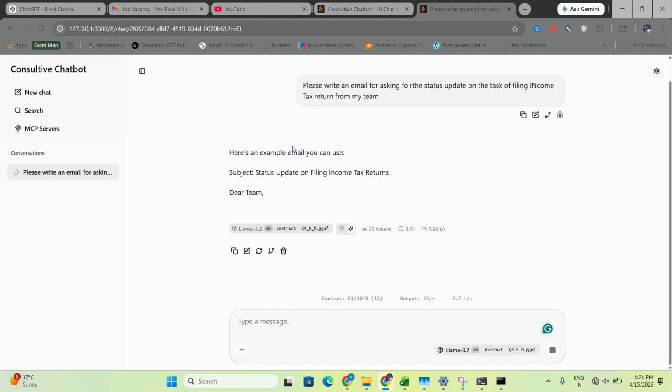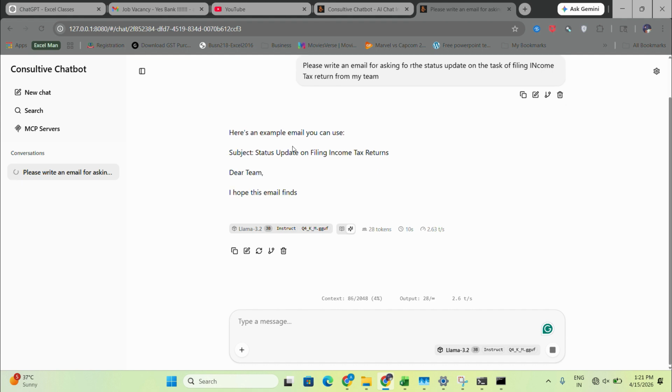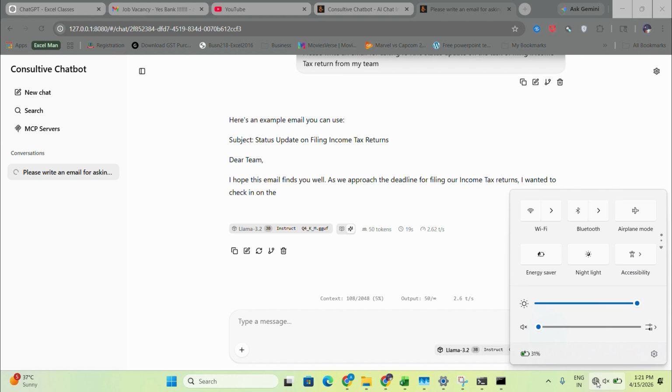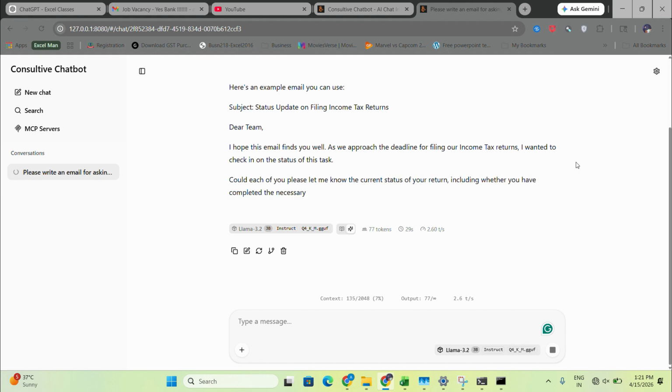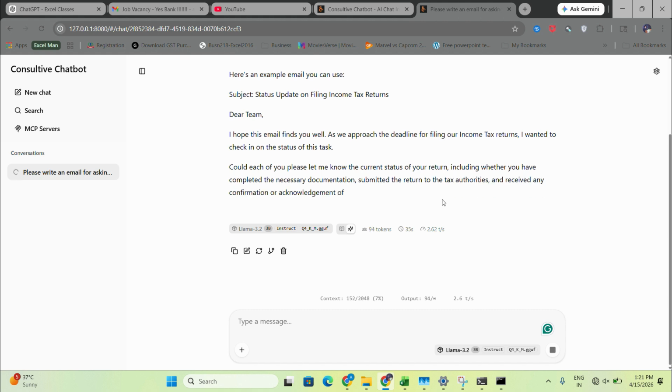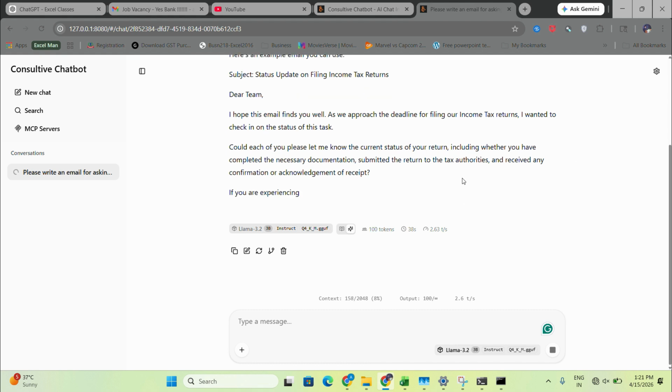You can see that now the output is coming, and I don't have to go to ChatGPT for anything. You can see that my system is currently offline. It is not connected to any system, and the GPT is working. It is a bit slow because my system doesn't have a high configuration. It's a normal usage 16 GB system, but you can see that the output is fine.